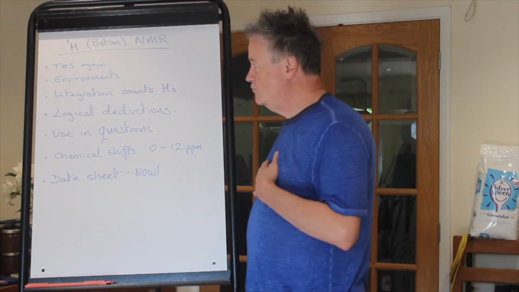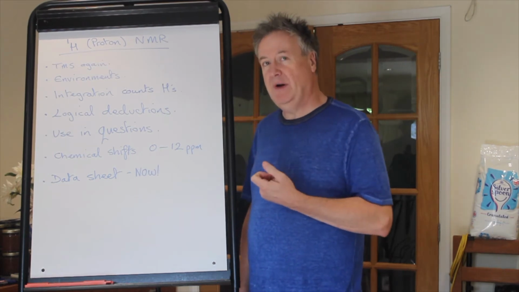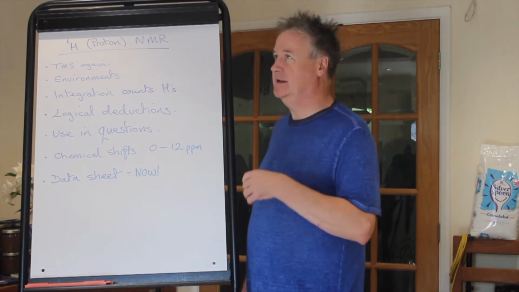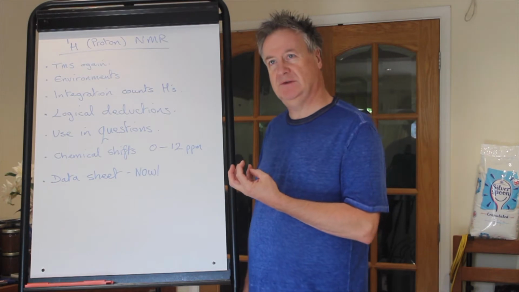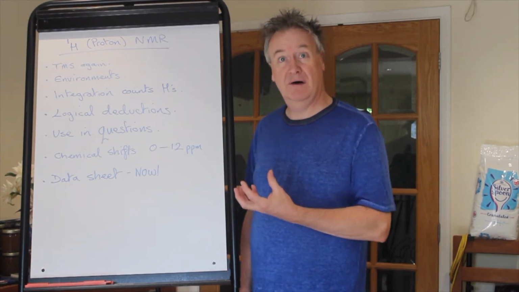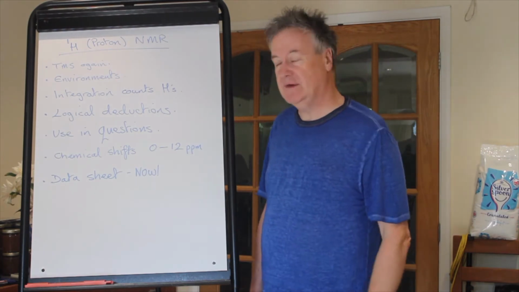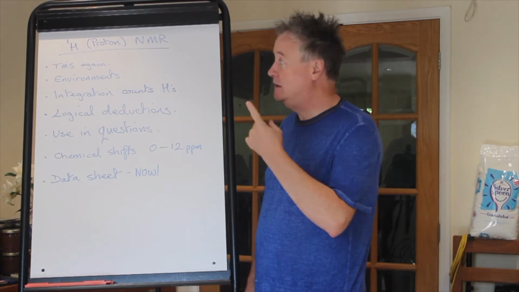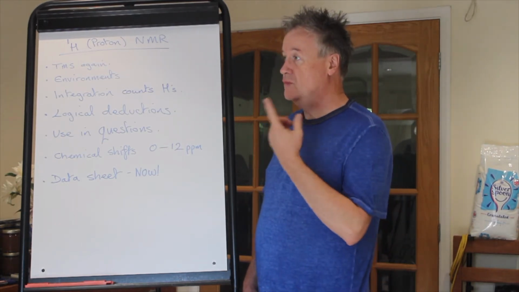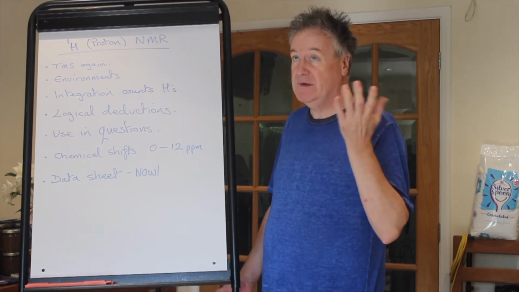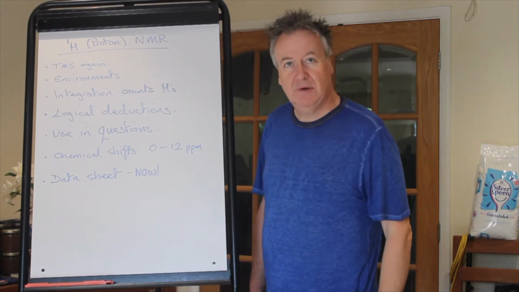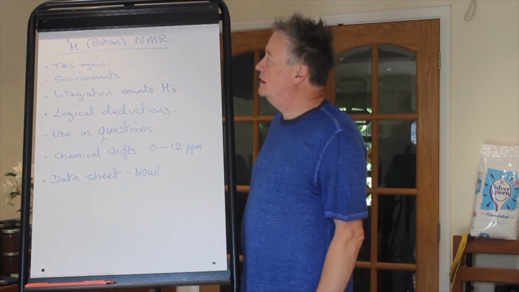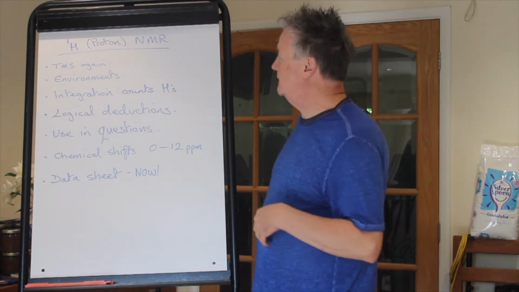Hello again. Time for the other part of NMR, possibly more important than the carbon-13 NMR in that it tells you so much about something that's quite difficult to locate chemically, which is where the hydrogens are. Proton NMR does it. I call it proton NMR, I call it hydrogen NMR. It's hydrogen-1, an odd number. Remember, it's got to have an odd number of nucleons. Standard hydrogen has 1 proton, nothing else in the nucleus. That makes it an odd number. So we call it proton NMR because a proton is a hydrogen nucleus, which is what we're looking at. NMR, same idea as before, nuclear magnetic resonance.